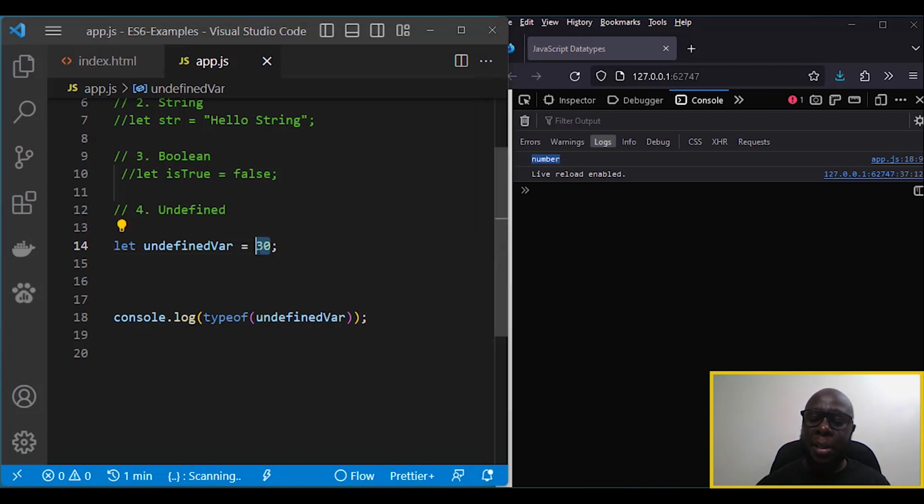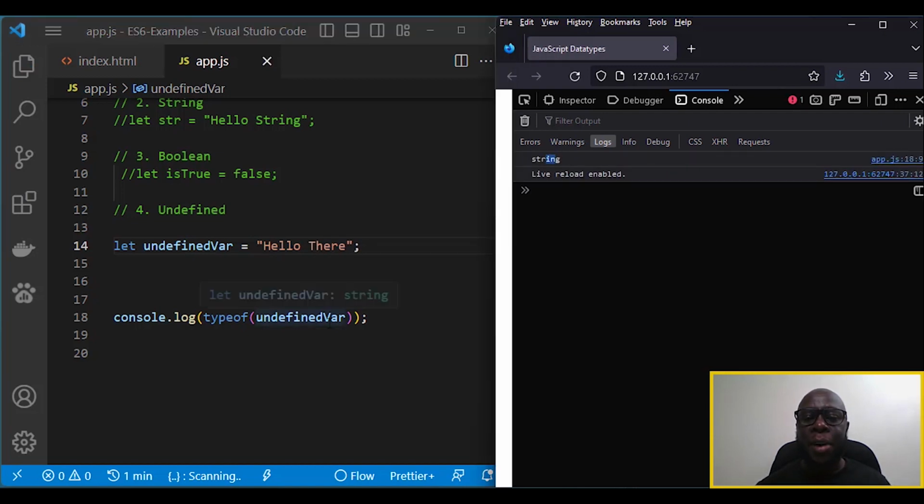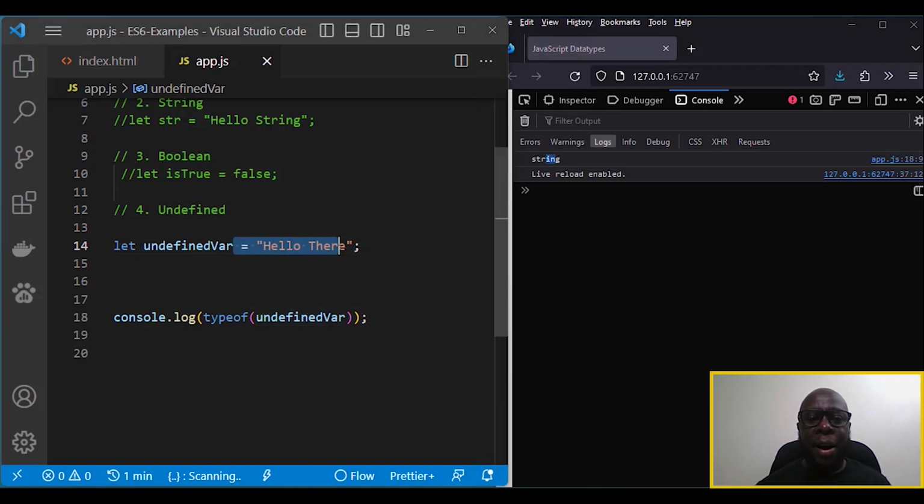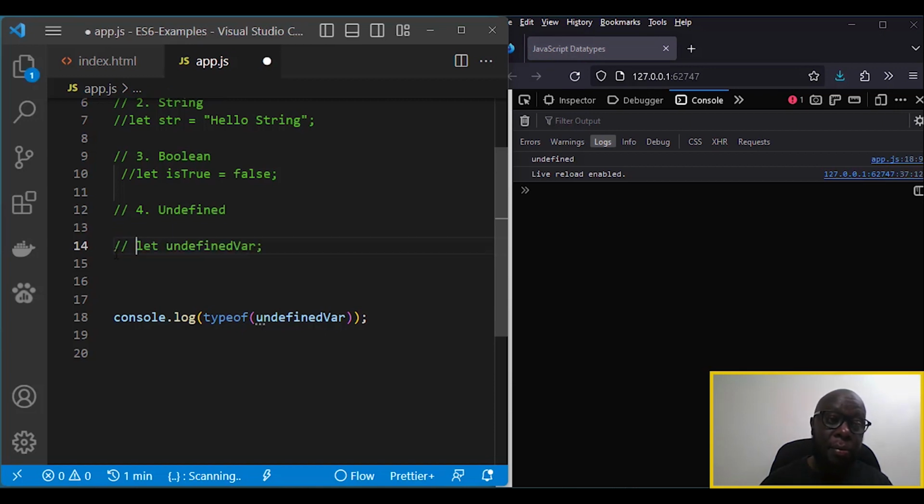We can also give this a string, like hello. So it's going to give us string. The type of this variable is going to be a string. Simply, once a variable has been declared but not given a value, it gives us undefined. So that's the fourth primitive data type in JavaScript.